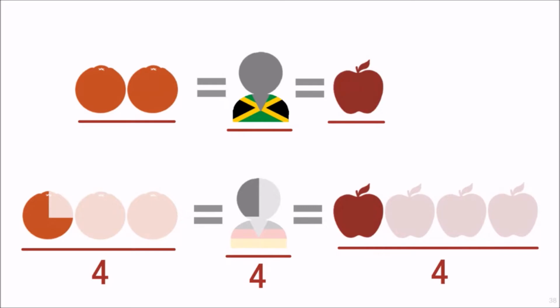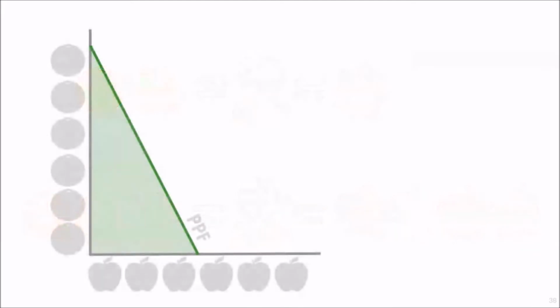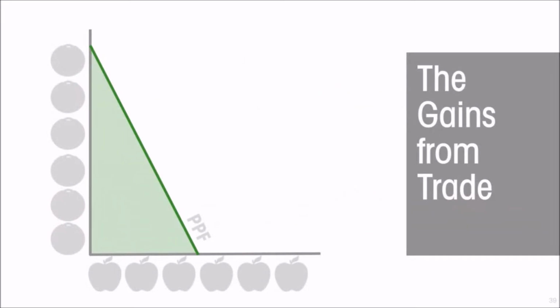To put it again in a more instructive way, if the world has to decide which is the cheaper way in terms of opportunity cost, which is the cheaper location in which to produce apples, well, to produce them in Germany means giving up only 3/4 of an orange. To produce them in Jamaica requires foregoing 2 oranges. It's cheaper in opportunity cost terms to produce your apples in Germany. So with the lower opportunity cost, Germany has the comparative advantage in apples. We have established that Jamaica's comparative advantage by virtue of lower opportunity cost is in oranges and Germany's is in apples.